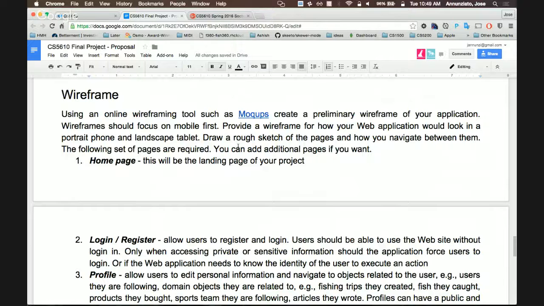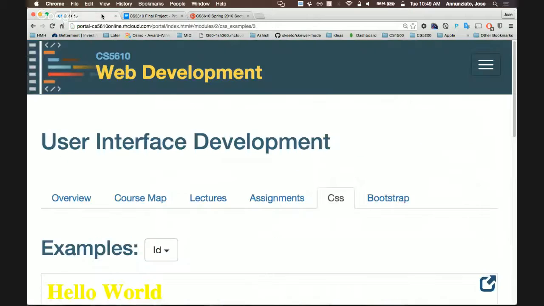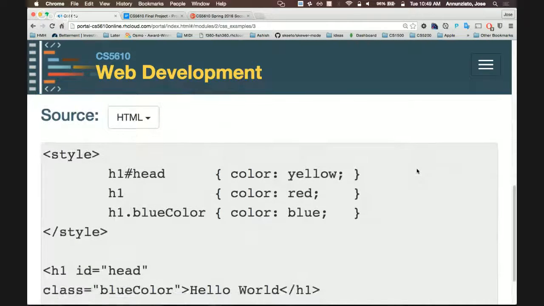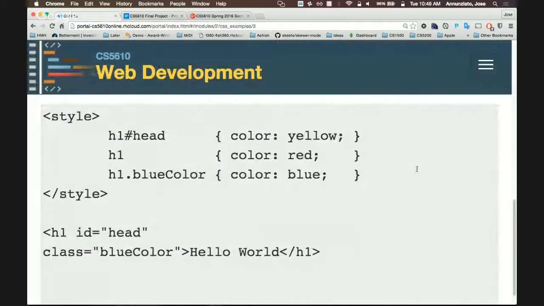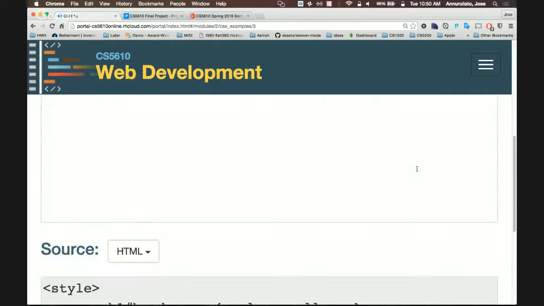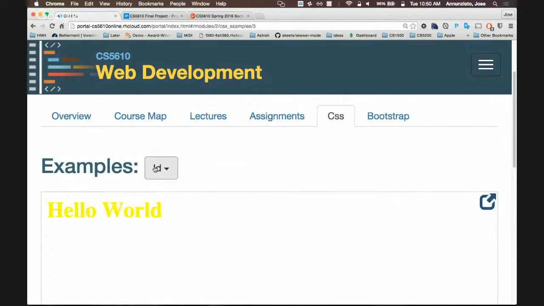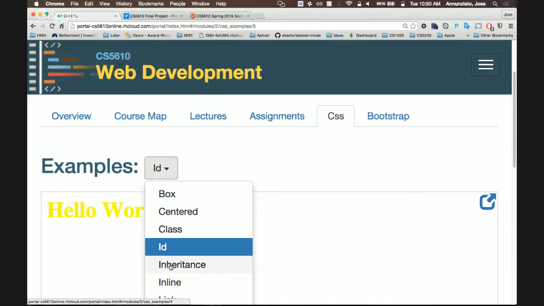Why use the same color and ID and class in the same tag? I was just pointing out that they were both referring to the same element, but one wins over the other because the ID is more specific than the class. You wouldn't actually do this. I'm trying to cover the specificity topic.